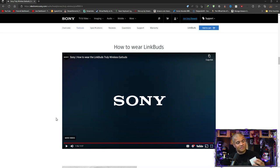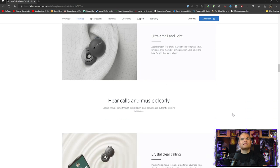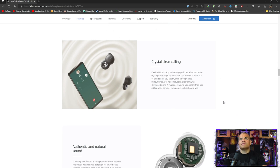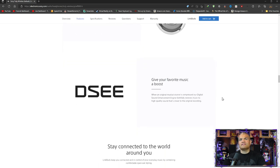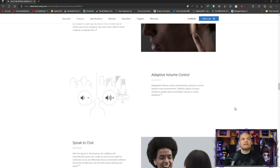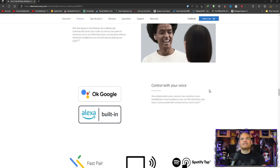I needed to see how the design works and how it fits in different parts of your ear. This little ring goes underneath the little ear flap. Approximately four grams of weight — extremely small, stays in your ear all day, comfortable, crystal clear calling. Automatically takes phone calls when connected to your phone — really neat. Natural sound, very cool technology. They've got a little processor in here, DSEE sound enhancement for improving sound quality. Wide area tap — that's what they call the adaptive volume control. The speak-to-chat feature pauses your audio as soon as you speak to somebody.